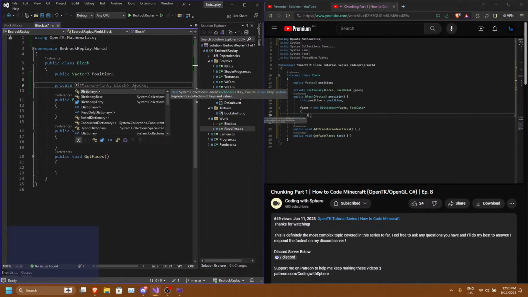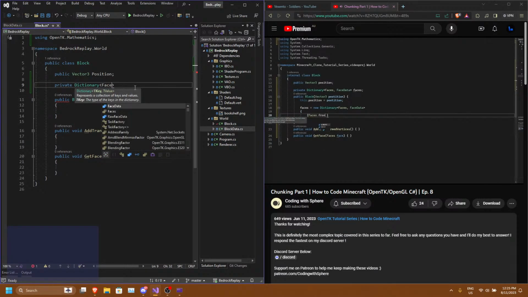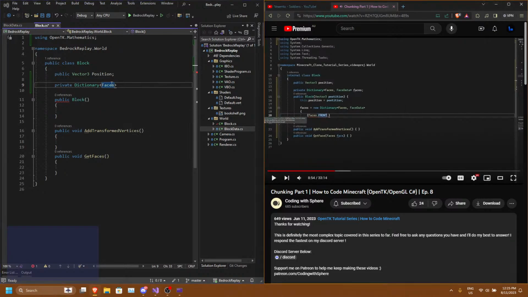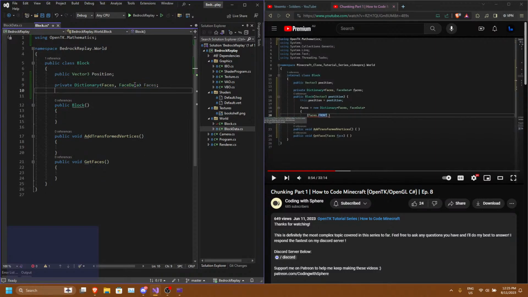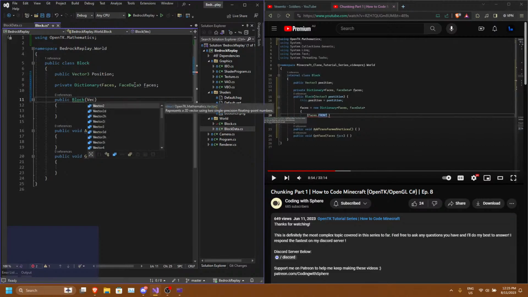So first thing we're going to do is faces.front. And then, face data. Faces. So we're just going to set up the same thing. Vector 3 position.